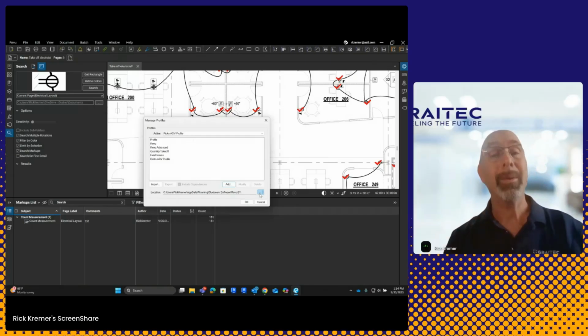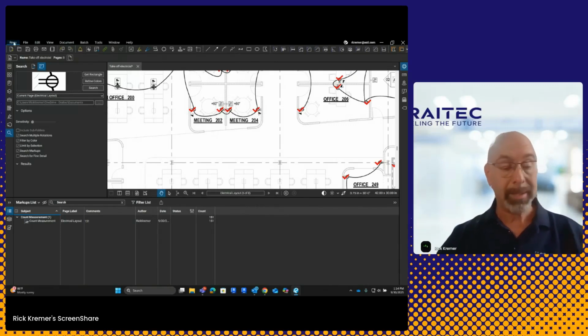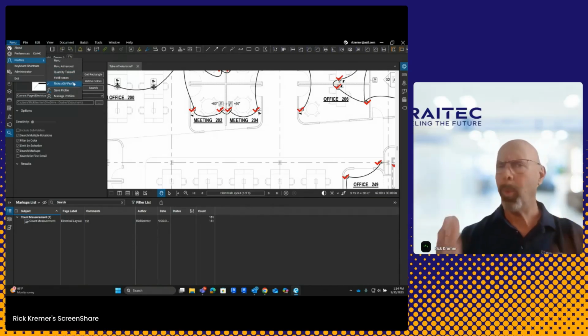and put it somewhere on the network. This way you can share it with everyone. Here, now this is just saved on my own computer. I'll go ahead and hit OK. If I go back to the top left-hand corner, take a look at Review, Profiles, you'll notice that I have my profile selected. Why am I doing this?